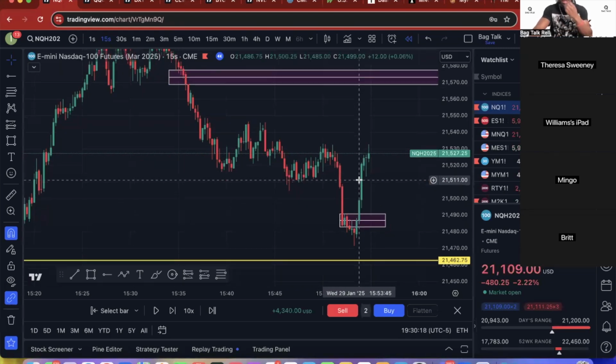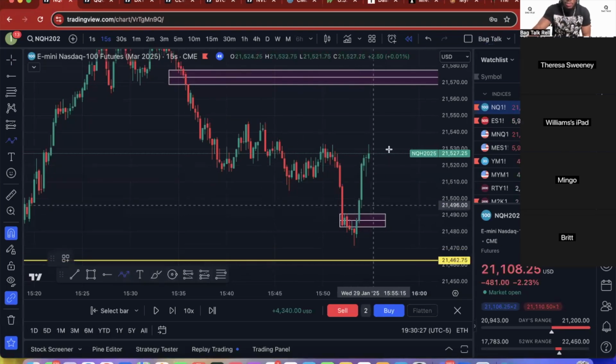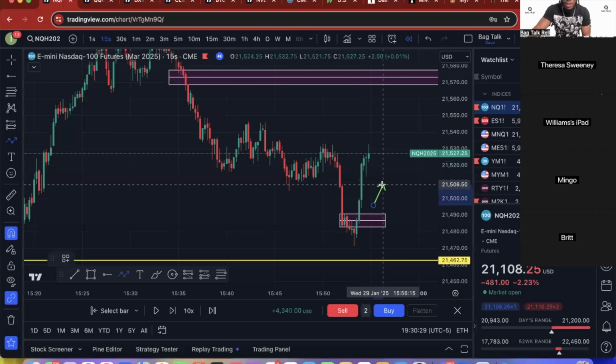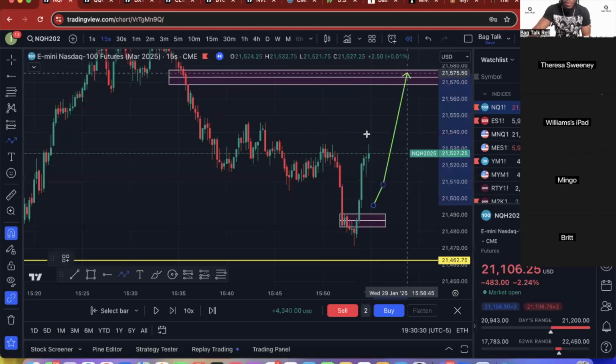How many times have you been in trades going your way, and then a random retracement comes and goes so much higher than you thought? You might have thought this retracement was going to come right here, but instead it comes all the way up here. You're like, yo, what the heck? I was in a great trade, I just messed it all up. That's because you're not paying attention to signatures.